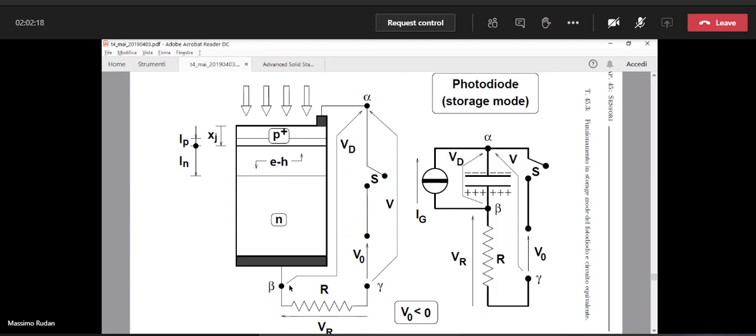So if we operate the matrix of photodiodes within the limits of these constraints due to the ability of the brain to retain the images, okay, we actually lose nothing. We have a much richer signal and we do not detect the fact that actually there are static frames presented one after the other instead of a continuous signal. So the storage mode is actually a very good improvement with respect to the continuous mode.